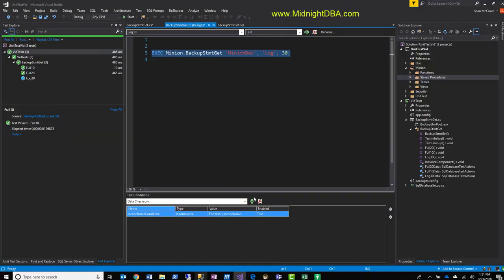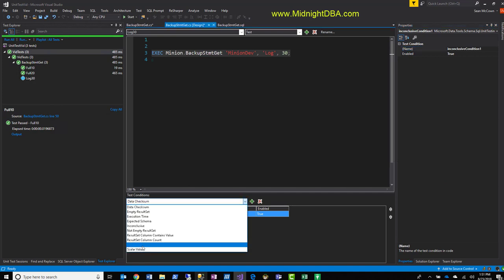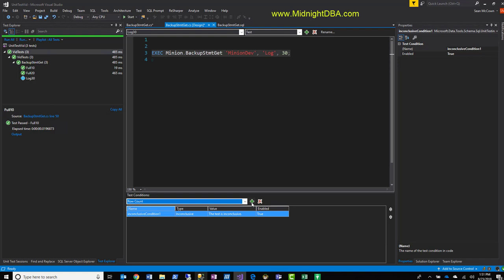There you go. So now I'm going to do the same thing I did before. I'm going to show my properties, come here to row count, add my row count, get rid of the inconclusive one, come up here, and change the row count to 4. There we go.